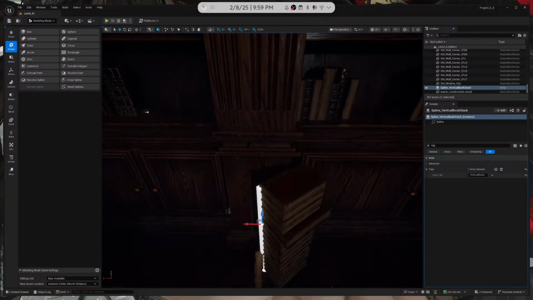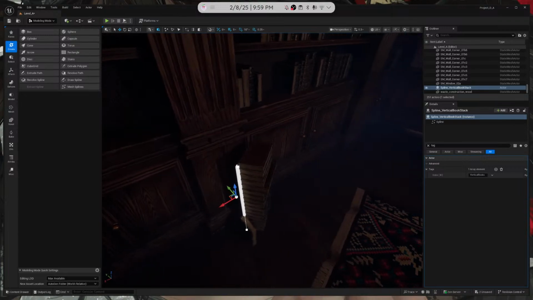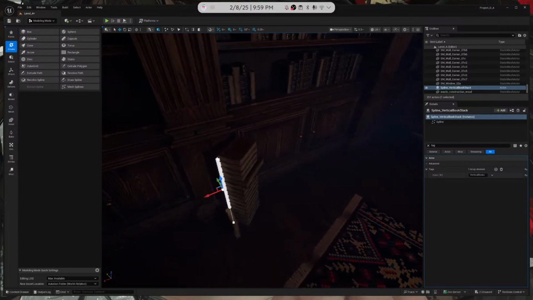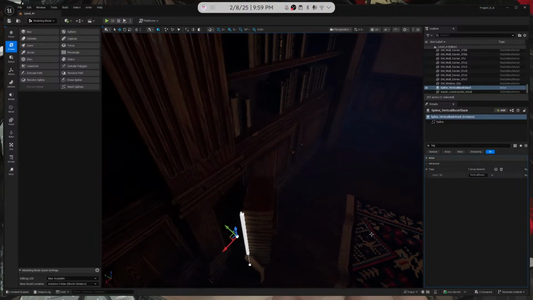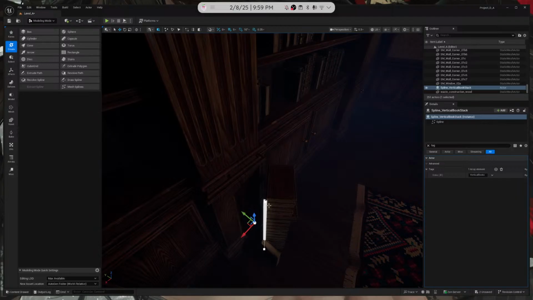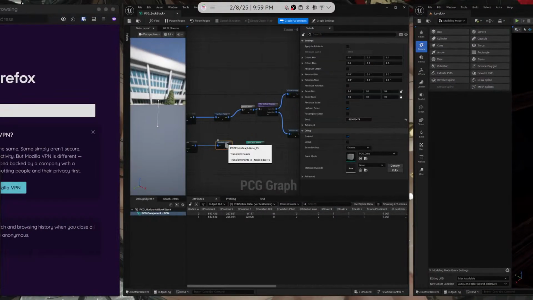Oh wow, it's like perfect already. It's already stacked up so well. So I'm just gonna shift this to the middle, to move the spline to be in the middle of all the books, or all the books to be in the middle of all the splines.